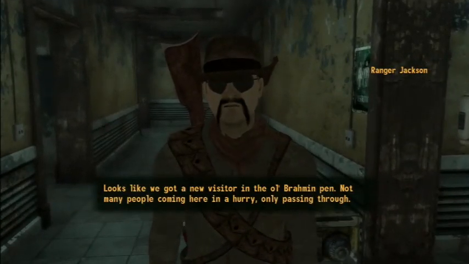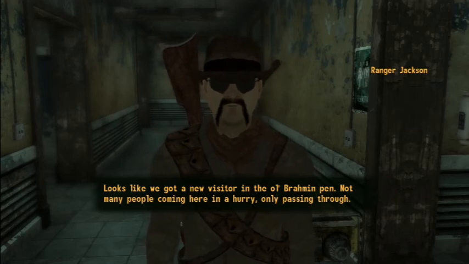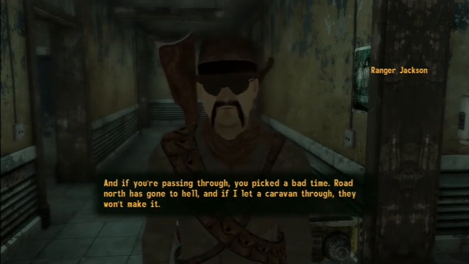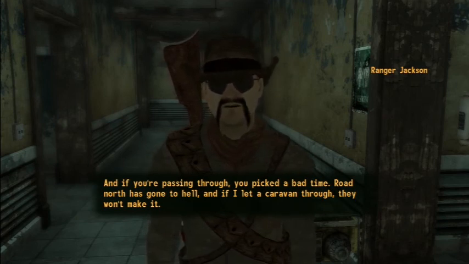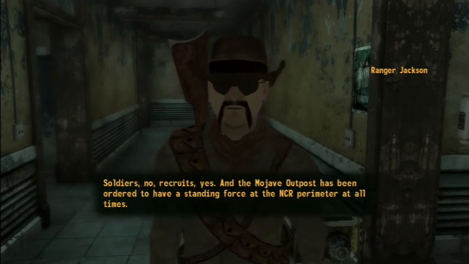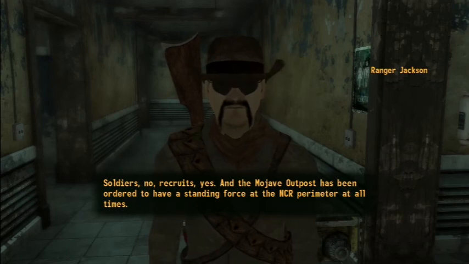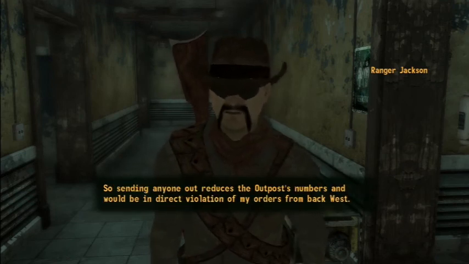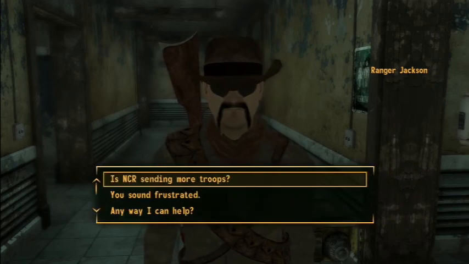Looks like we got a new visitor in the old Brahmin pen. Not many people coming here in a hurry. Only passing through. And if you're passing through, you picked a bad time. Road north has gone to hell, and if I let a caravan through, I won't make it. You sure seem like you have enough soldiers. Soldiers, no. Recruits, yes. And the Mojave Outpost has been ordered to have a standing force at the NCR perimeter at all times. So sending anyone out reduces the outpost's numbers, and would be in direct violation of my orders from back west.